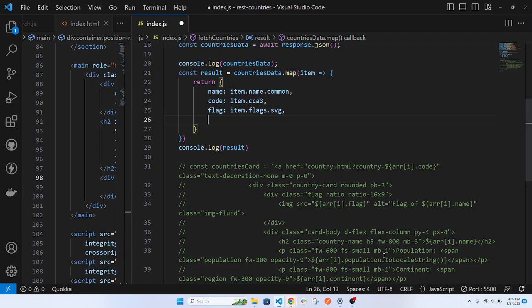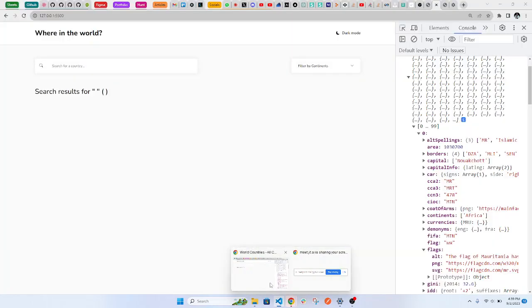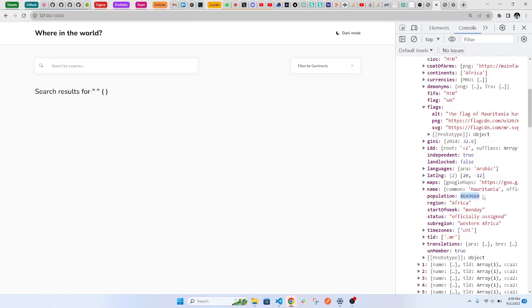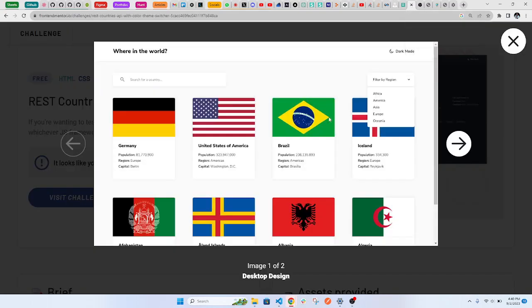The next is population. So we have this. Population is just population. But there's a little something now. Do you see this population?